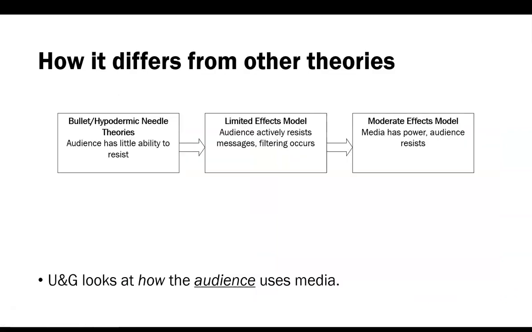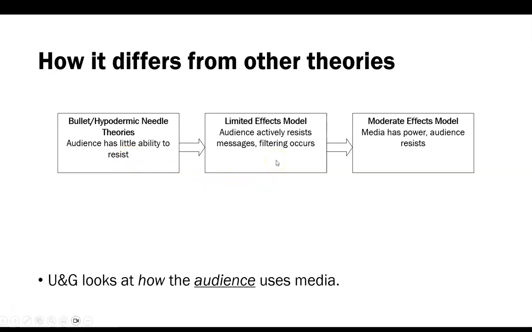So how this theory is a little different from others we've discussed is that it's really concerned with how the audience uses media. So up here we have the hypodermic needle. There's also a bullet theory where it's just like direct to you. But in this approach, this viewpoint, the audience has little ability to resist any of the media messaging.